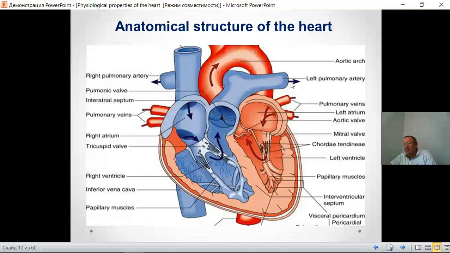Immediately superior and slightly medial to the opening of the inferior vena cava on the posterior surface of the atrium is the opening of the coronary sinus. These thin-walled vessels drain most of the coronary veins that return systemic blood from the heart, while the bulk of the internal surface of the right atrium is smooth.